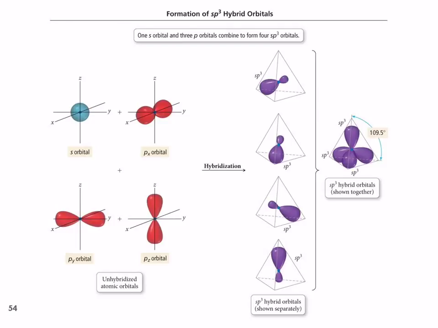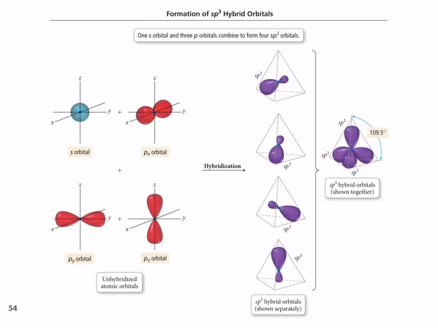So what would this look like? You've got an s orbital, and there are 3 p orbitals, and they're oriented perpendicular to each other in space, right? So when we take these and we mathematically combine them, we get these 4 equivalent orbitals. And what happens is one of the lobes gets larger and one is smaller. That has to do with the phases, because remember, on a p orbital, one phase is positive and one phase is negative. So when we combine these together, this is what we end up with. It looks like drumsticks to me.